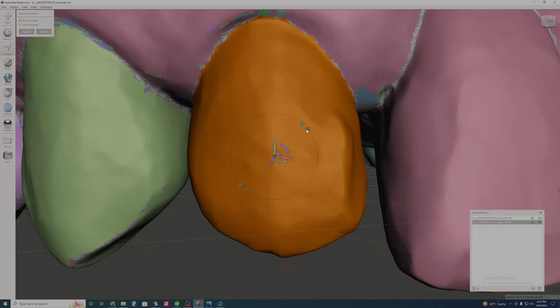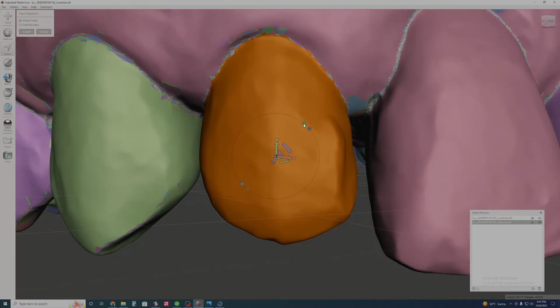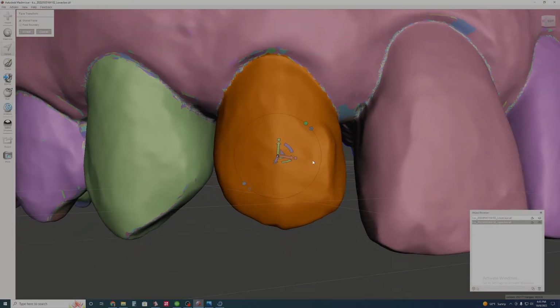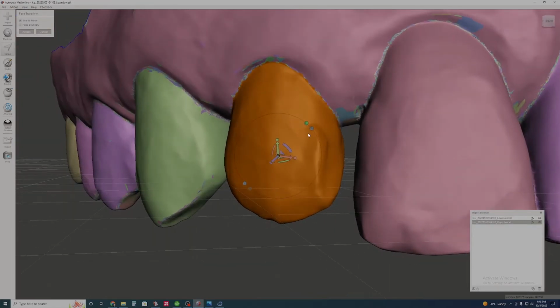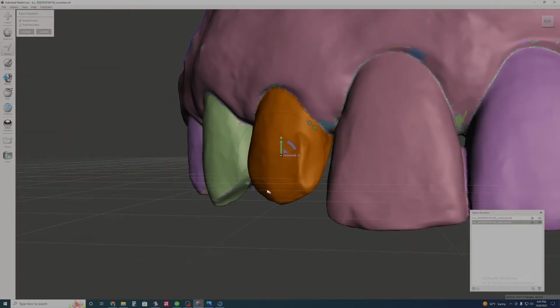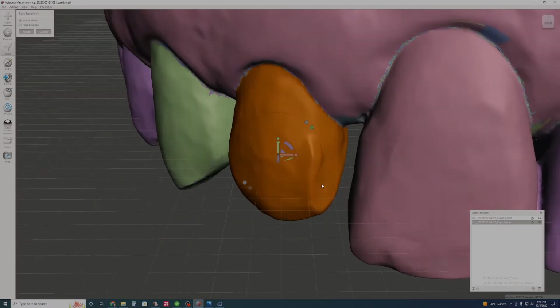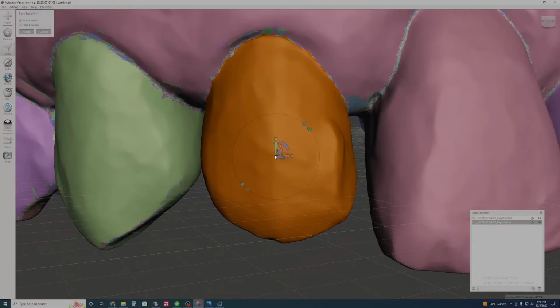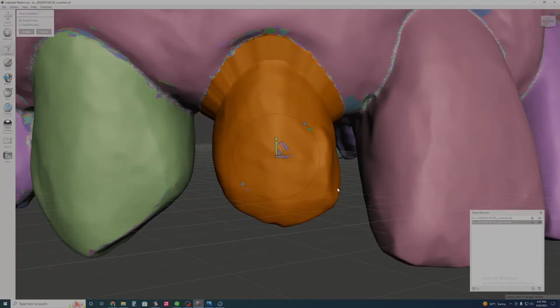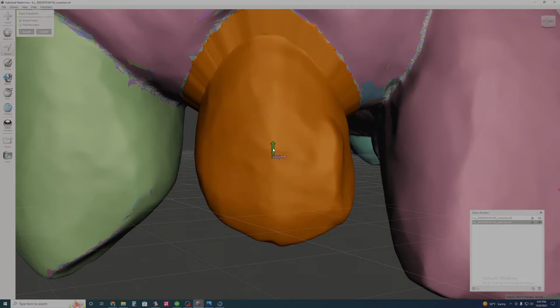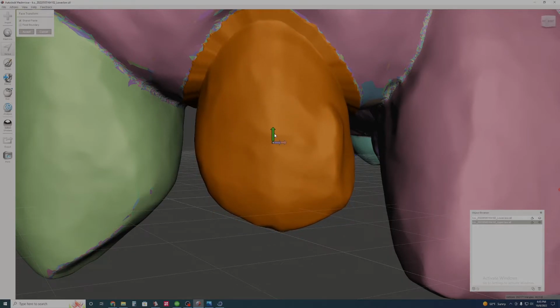You see an L and a W. L stands for local, W stands for world, meaning that the software in local is trying to determine basically what the long axis of the tooth is. But I think I'm going to be better off hitting the W here, which is giving me an axis in relation to this grid that you see. So I'm going to be able to do the same thing. I'm going to shrink this down, but I'm going to intrude this prep a little bit to give myself more of that incisal edge clearance.